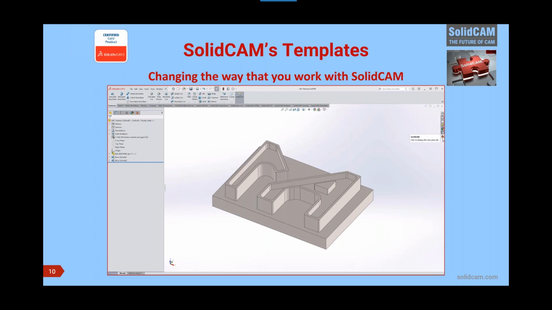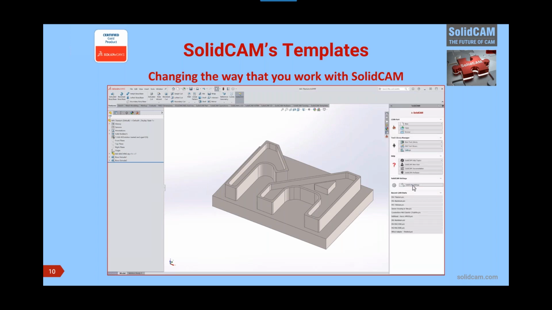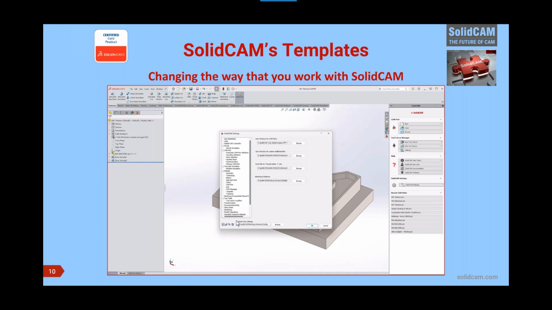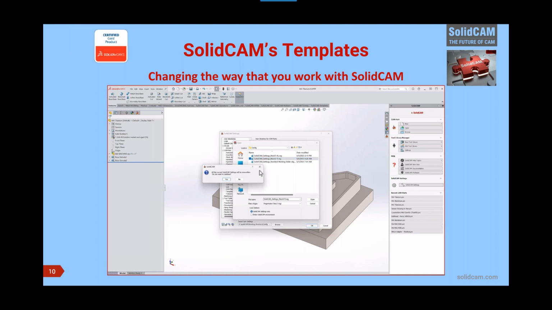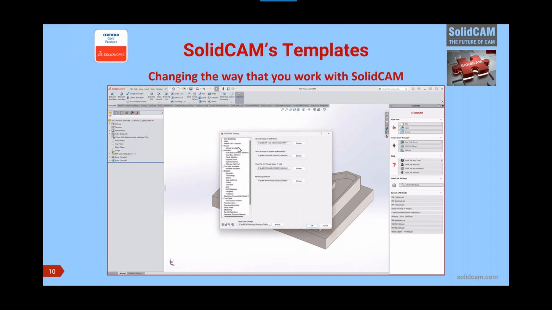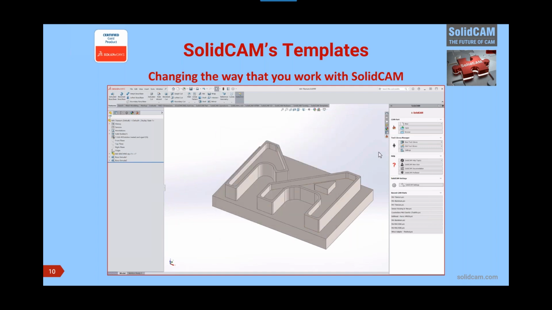I'm going to open from the CAM tree over here. I'm going to open the CAM settings. I'm going to start off by going down and loading a particular scheme. In this case, machine 3, cutting titanium, okay? And you're going to see here that by doing that, now the default CNC controller is set to this particular machine for cutting titanium. The path for the templates is set to my data management scheme so that I can get to each of these templates that are specifically oriented towards this condition.